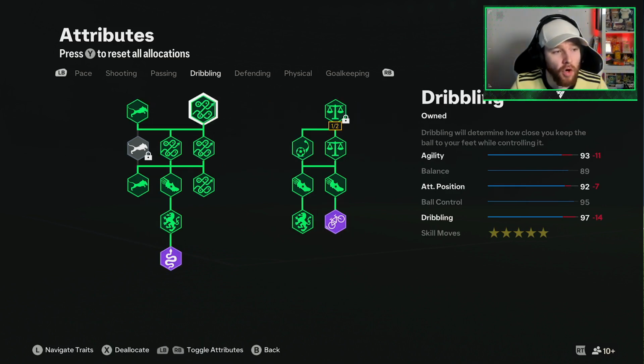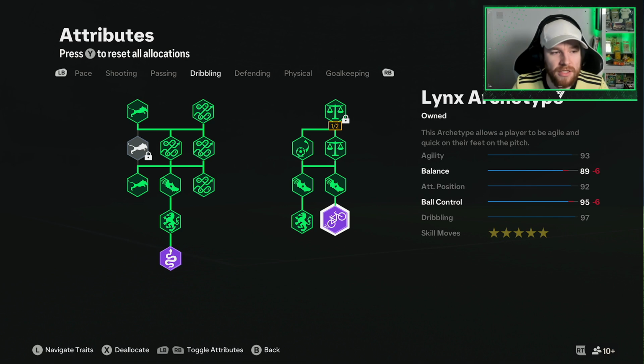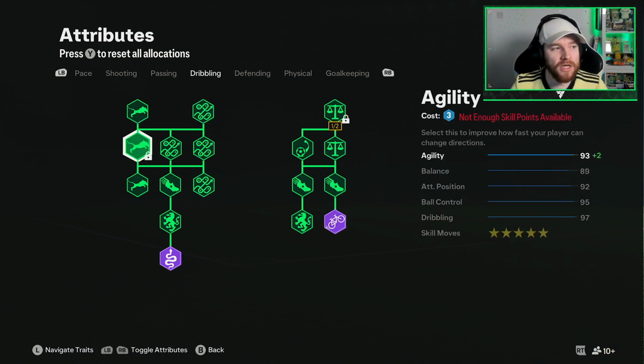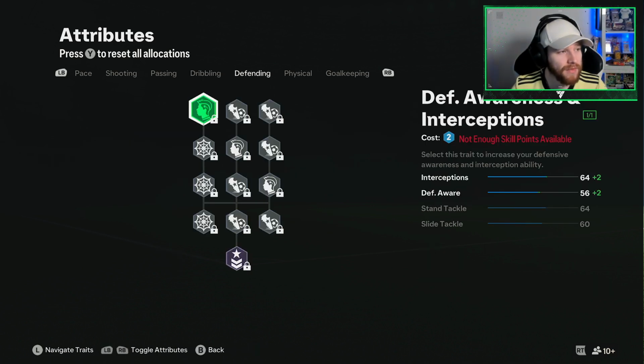Let's go to dribbling. Normally we max out dribbling on our builds, but we haven't on this one. But we do have that Maestro archetype, and we also have got the Lynx archetype, which gives us 95 ball control, 97 dribbling, 89 balance, 93 agility, and 92 attacking positioning. The only ones we don't have, we have 1 off of balance here, and we have got 1 off of agility here. Both of those are really, really good to have on these builds. It's just such a good set of skill points to have on this build.